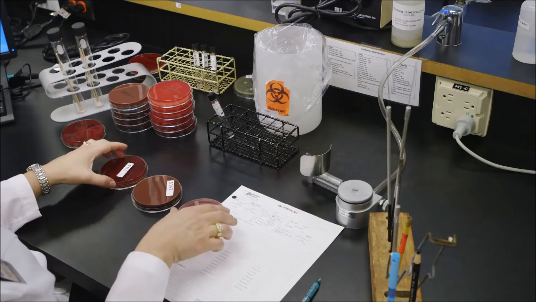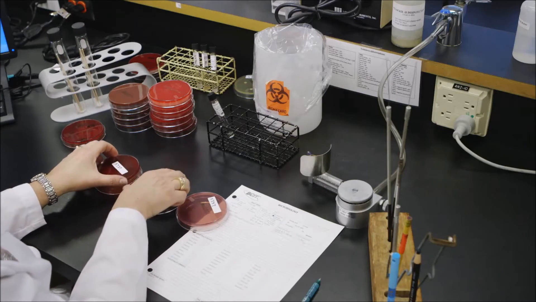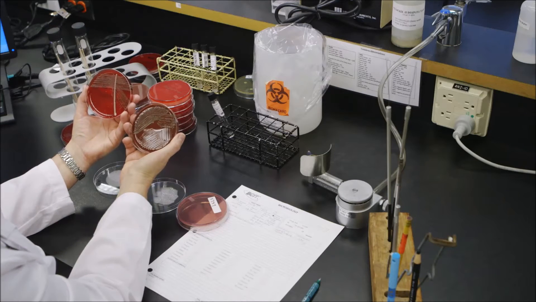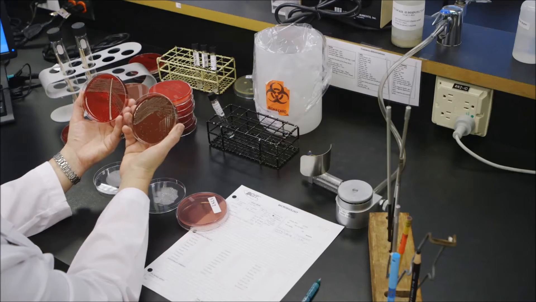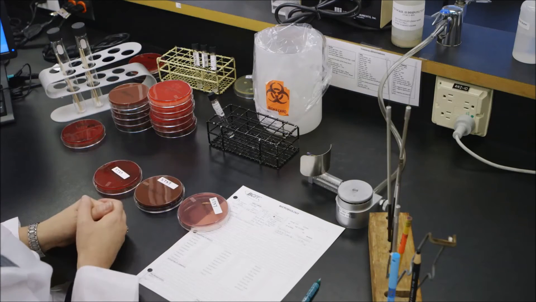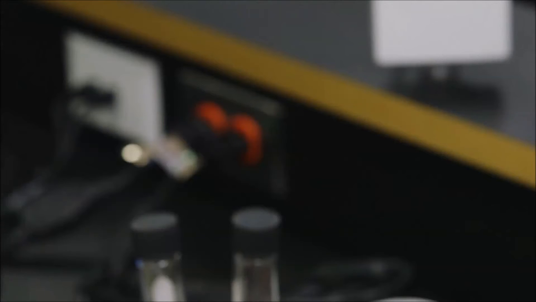So when I'm correlating the growth between the plates, that gray tan colony is not on the blood, it's present in good amounts on the chocolate. There's no growth on the mac, so I'm going to assume that that colony on my chocolate could be Haemophilus.